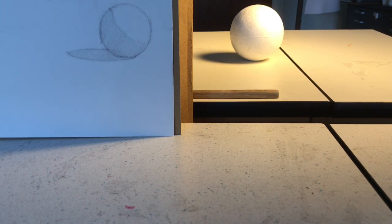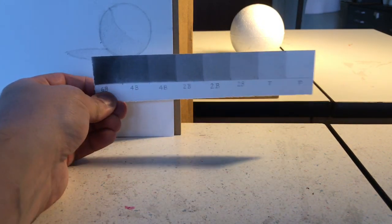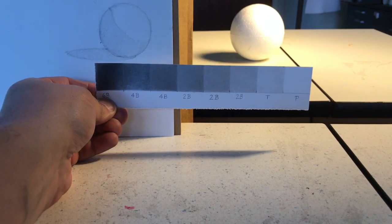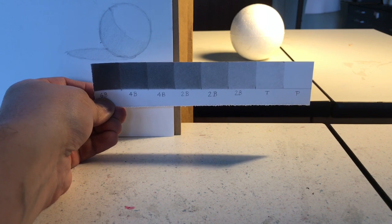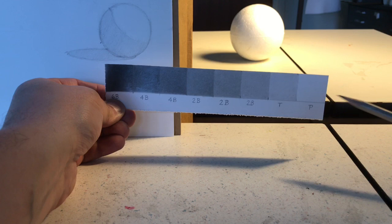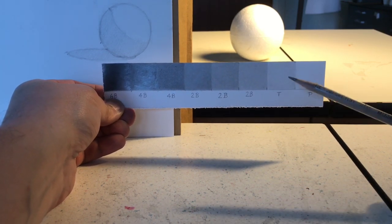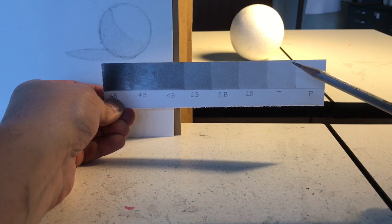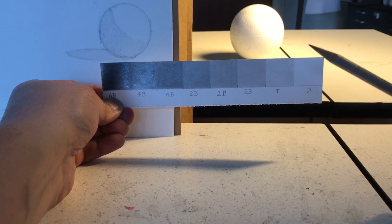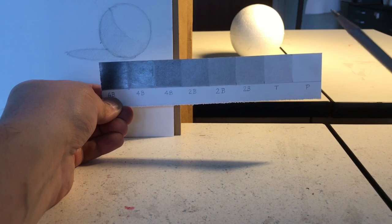I've gone ahead and created a little value scale here that shows the full range of values that I will be working with. I've labeled each one. Right over here, we see the white of the paper, and I've labeled that P for paper. The next value I apply using a shading tool, which I'll show you in a little bit, called a tortillon. It has a little bit of extra graphite on it, so I just rub that in, and I created the next value.